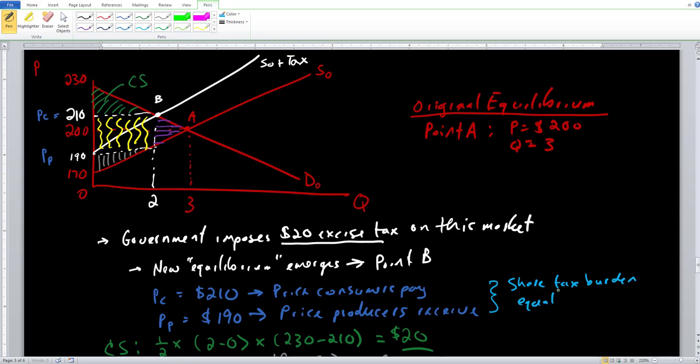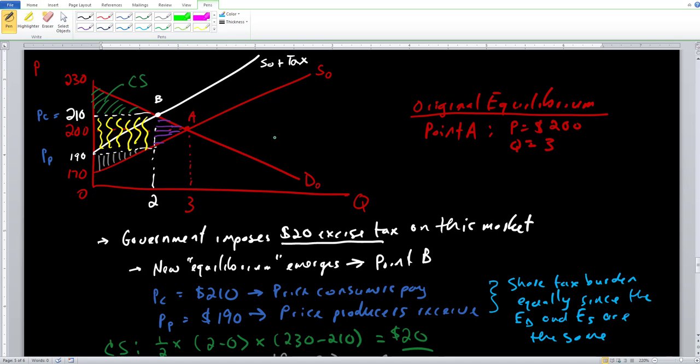And the reason why they share equally in this particular example is because the elasticity of supply and the elasticity of demand are actually equal to one another. So here, share tax burden equally, since the elasticities, we can put ED and ES, are the same. And if this is ever the case, you notice that the incidence of taxation is going to be divided up equally between the consumers and the producers as well. So this is a very special case of the incidence of taxation, but that doesn't always have to be the case.